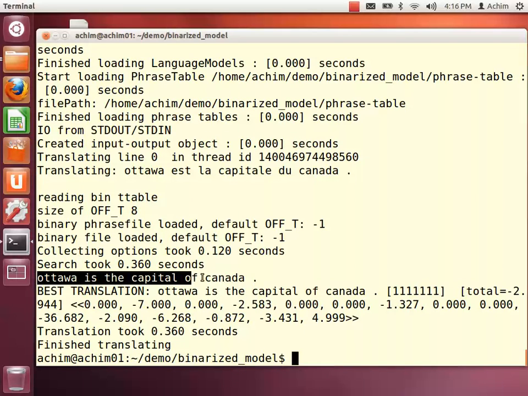And again, we get the same translation, just at a much faster speed.